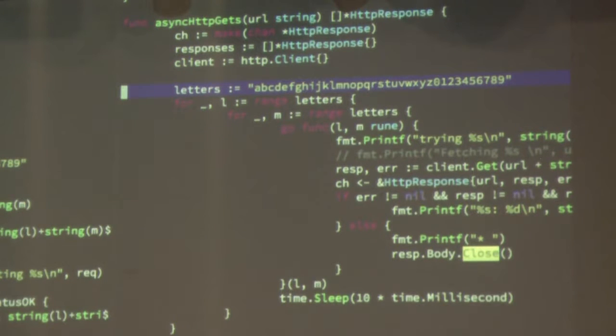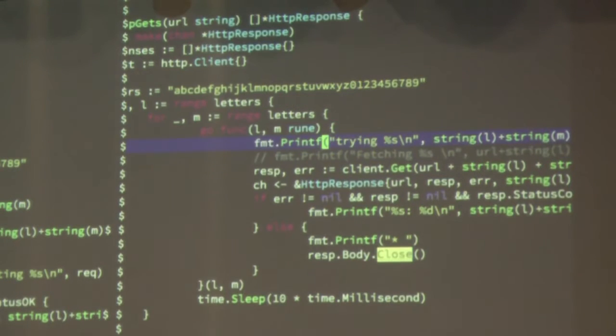And so we have all the letters we're going to loop through. This is starting to look kind of familiar. So we loop through all the letters, and then we start this go func here.